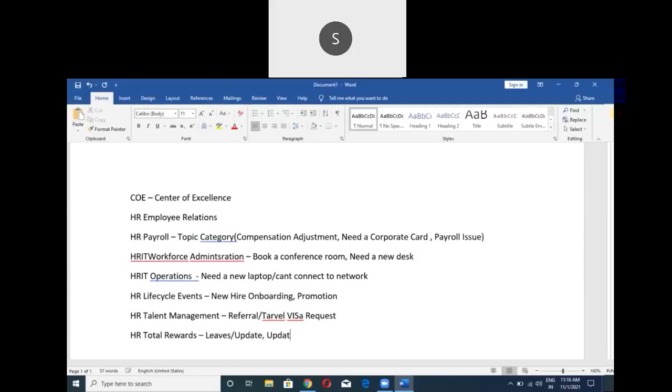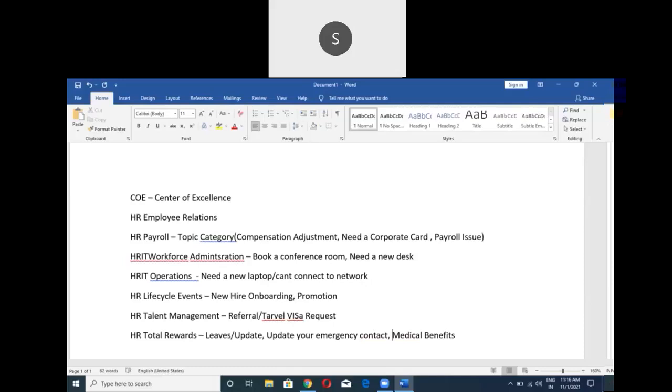In order to update your emergency contacts, we normally have a process in every company that if any emergency occurs, there is a contact number we should reach out to. And you all know that we have medical benefits in all companies. Medical benefits involve your and your family's insurance. You can track all these insurances, and whenever the renewal occurs, you can handle that renewal process in this particular COE.